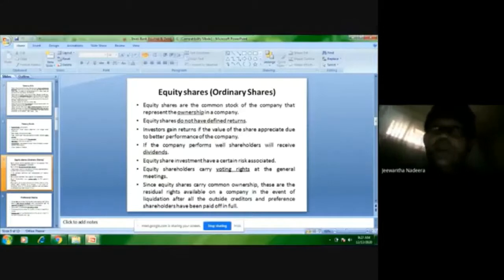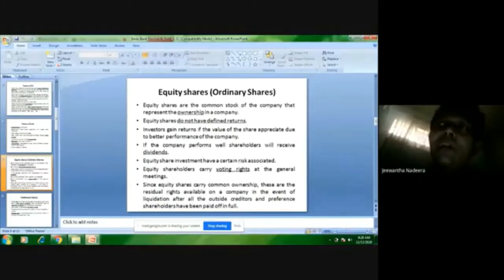Please participate. Who can participate? Primary dealers only. So can others participate? Yes. If you have more than 5 million rupees, you can ask one of the primary dealers to bid on behalf of you. So what is that market we call? Primary market. Primary dealer and the central bank. That is primary market. So when we go to the primary dealer and get treasury bill, treasury bond, what is that market? Secondary market. Between primary dealer and the investor. No central bank involved in this secondary market.